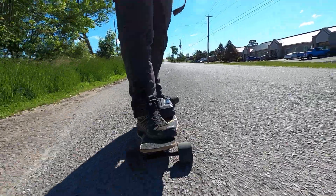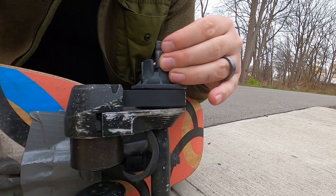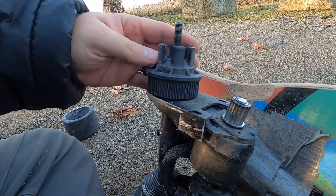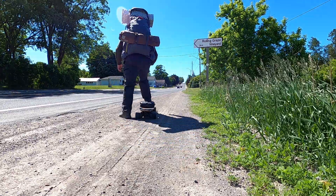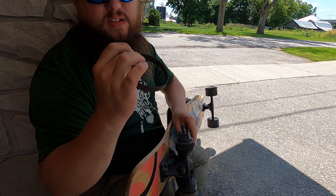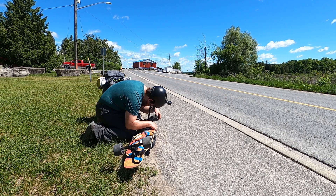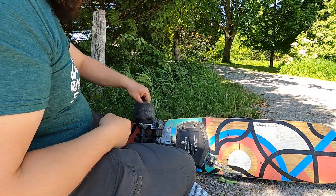I'll add the caveat that for me it's because I'm riding on the shoulders of roads where there's a lot of grit and fine gravel, and often riding on gravel trails. But am I unfair in wanting to get more than a single day's use out of a belt before it's shredded? I'm talking less than 100 kilometers. My wheel pulleys are only lasting a couple of days in these conditions. Gravel and grit get flung up and batter my belts, causing tears, getting stuck in the wheel pulley and drive gear, wearing down the belt on the inside and sanding down the teeth of my wheel pulley to the point where the belt just can't catch anymore. And even when they're not quite worn down enough to need replacing, little pieces of gravel constantly get stuck in the wheel pulley teeth, requiring constant stops to disassemble the drivetrain and clear them out to stop my belt from slipping.